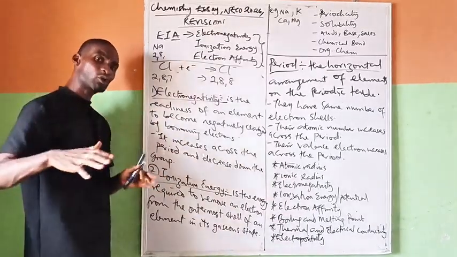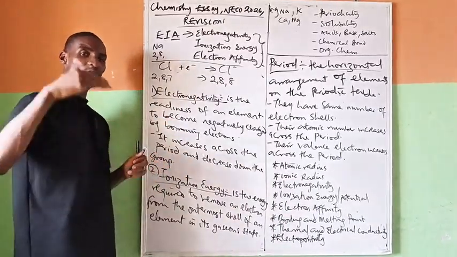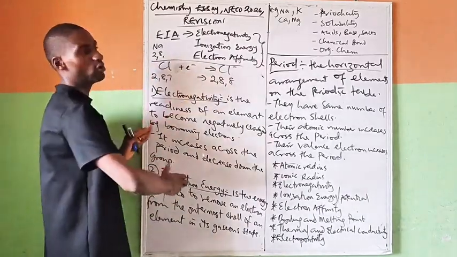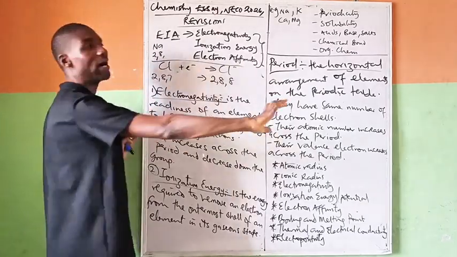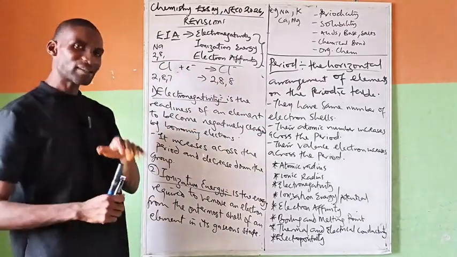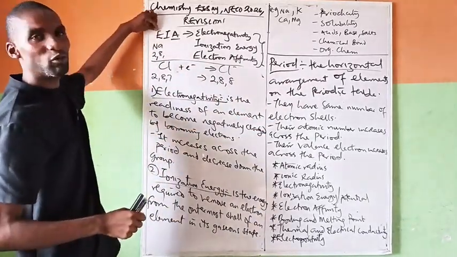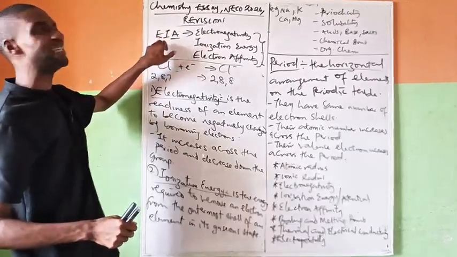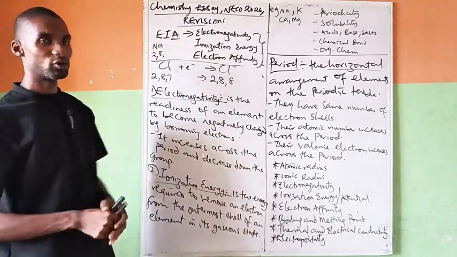Now I've done a video on periodicity. Basically, you can check up the video to see the breakdown. I drew the diagram of the periodic table and I explained how they increase or decrease. But to make this class faster for you, just use electronegativity. Once you are able to define it, then you are able to tell us this is increased. All these 3 are increasing across the period.